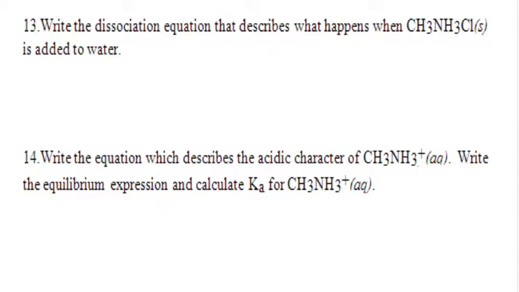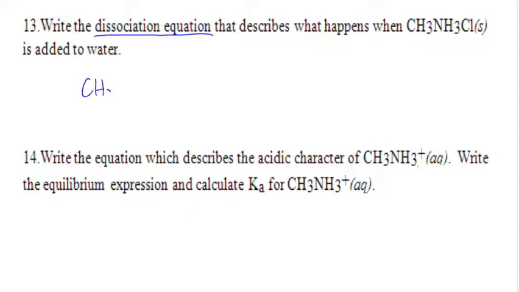Write the dissociation equation that describes what happens when methylamine chloride is added to water. So my question will be, is that a weak acid or base? Methylamine chloride? Is that a strong acid or base? No, it's a salt. When you have 2 ions like that, it's a salt. So that falls under 3, okay? What happens when it's added to water? It says dissociation equation. They've been putting that on the AP quite a bit, and I want you to know the difference between dissociation and actual hydrolysis.